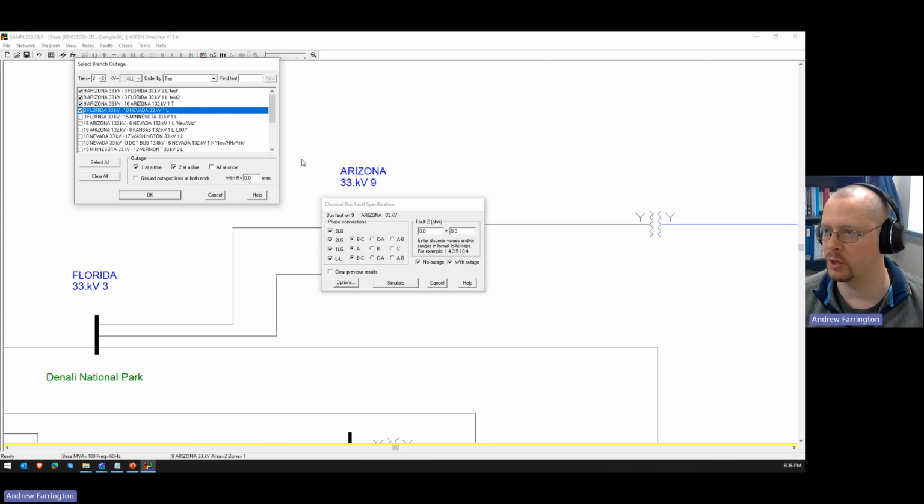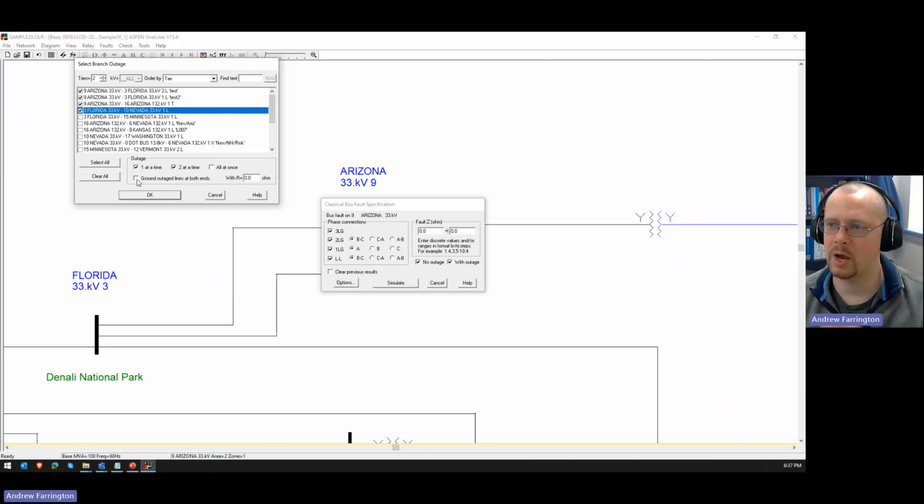What it'll do is it'll run a 3 line to ground fault with test out of service, and then it'll run a 3 line to ground fault with test 2 out of service, and then it'll run it with this transformer out, and then this line out, and then it'll also run double line to ground, and you can see how these are all stacking up. And especially if you do 2 at a time, because now it's going to run it with test and test 2 out, and it's going to run it with test and this transformer out, and test in this line. Yeah, you get it. So you can run a lot of faults very quickly.